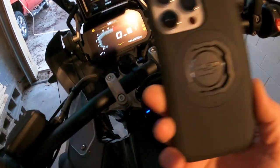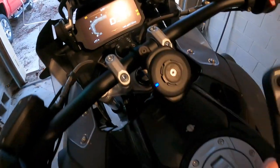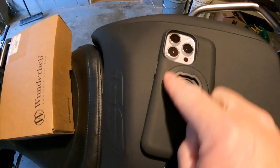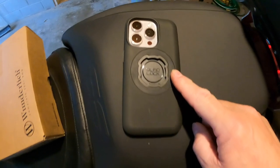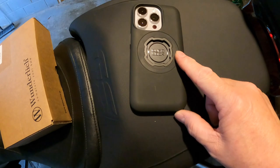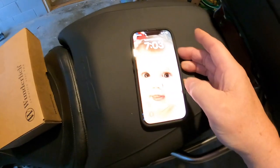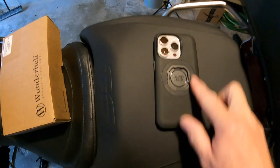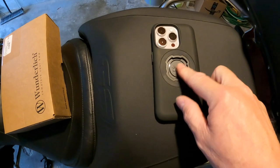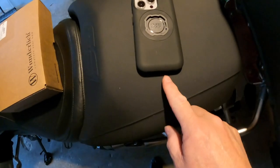As a QI charger you do have to have the Quad Lock phone case. This is an iPhone 14 Pro. What's great about these is this phone case is also a magnet charger, so it works with all your other Apple chargers - the round chargers on stands. You just walk the phone up and slap it on. When you get this case you don't have to buy special chargers or plug a wire in - you just pop it on the magnet stand and it works.